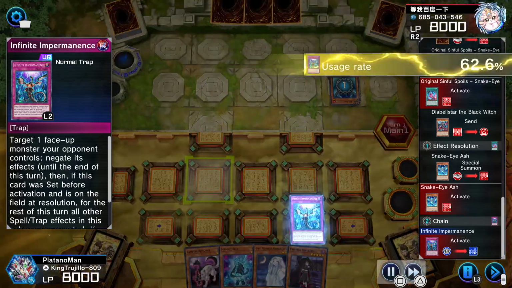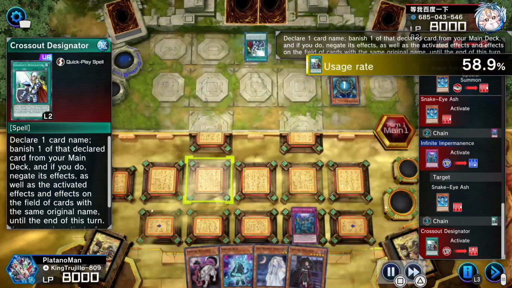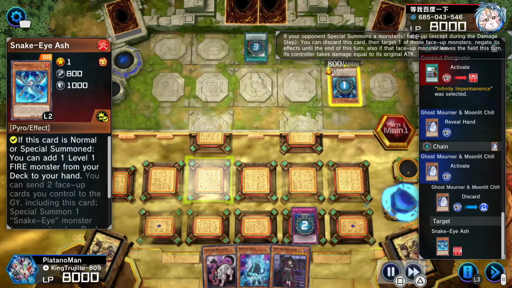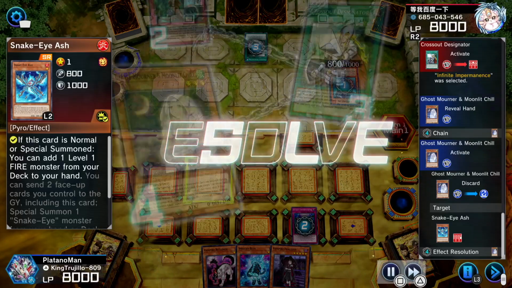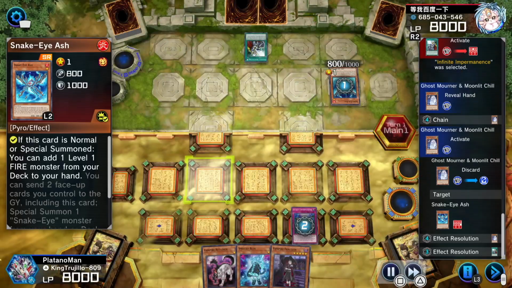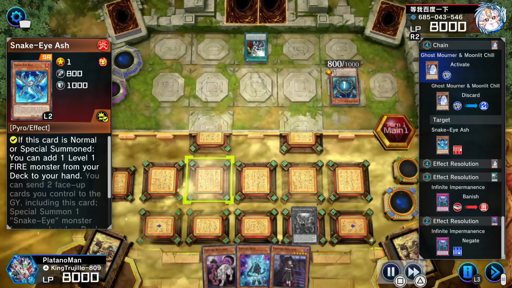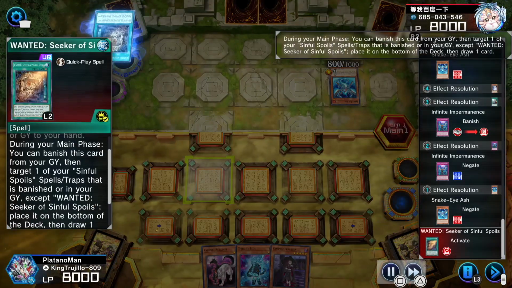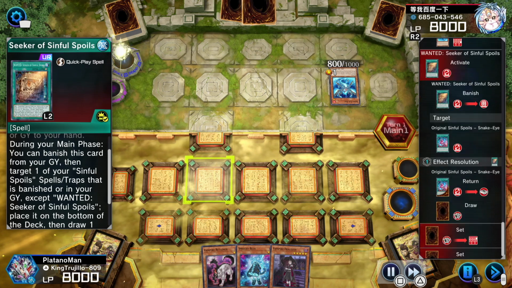Ash is going to activate. I'm going to hit him with the Imperm. Okay, our opponent's got the Crossed Out Designator, but we have the Ghost Belle. I'm sorry, the Ghost Mourner. Alright, I really do not want him to get that Popular to his hand, so I really want to negate that Ash at all costs. And it's a risky move to waste 2 hand traps on that Ash, but lucky for us, it kind of paid off.